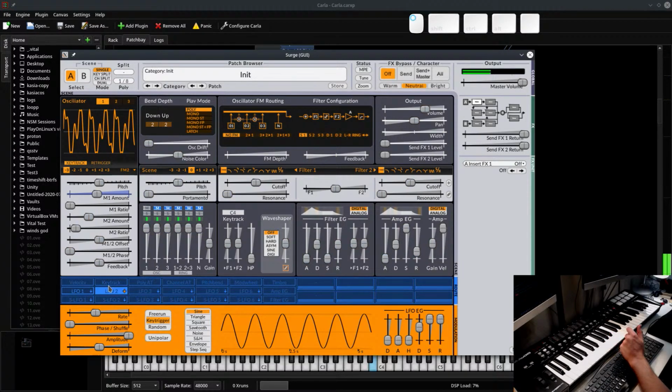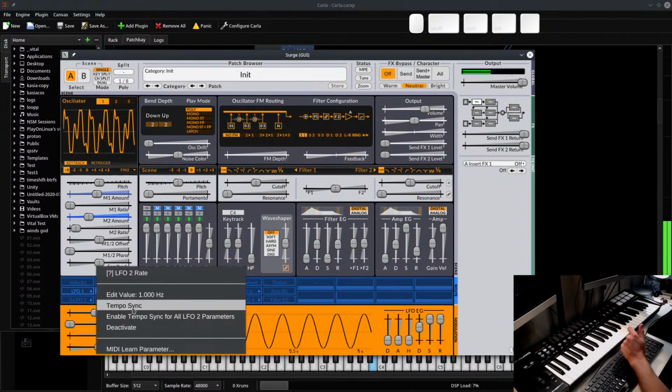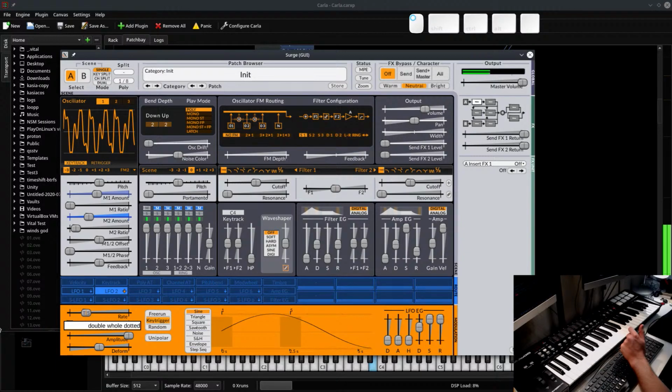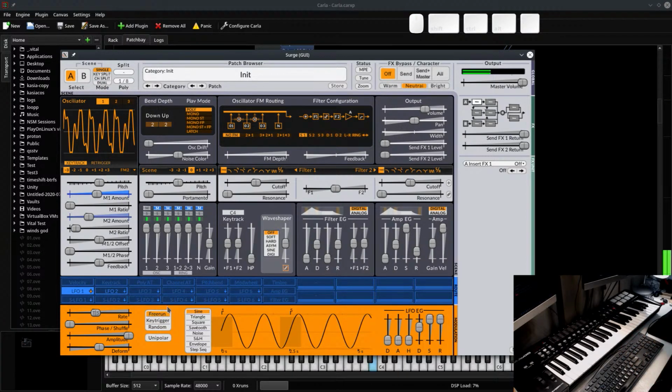Now, I'm doing this because I want this to be procedural noise making. I switched the LFOs to free run, which means they do not reset with every note.